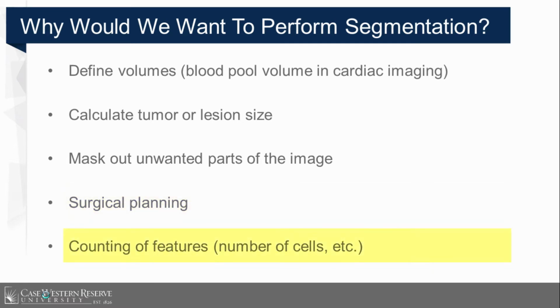A final example: if we're looking at pathology slides, we might want to count some number of features like the number of cells or the number of nuclei in order to get a handle on exactly what's going on in that particular slide. This is a particularly tedious task. You may not want to sit there and look through the slide and count the number of cells, so it would be great if we could have some sort of automatic process which would allow us to do that.